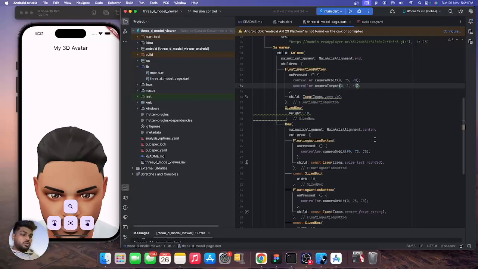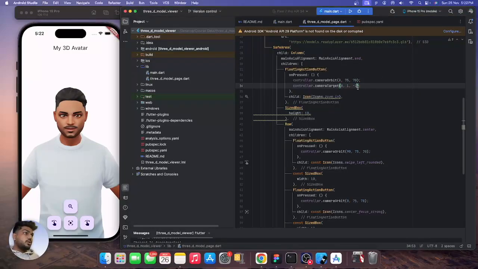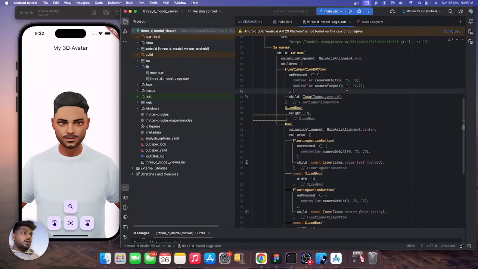That is a bit too much. Let us make it 2. Okay, I think this is better, or what we can do is we can take this to -2.1, I guess 2.2. Let us see. The thing is, it should look good, right? Okay, I think this is perfect, but I think the character is a bit too low.